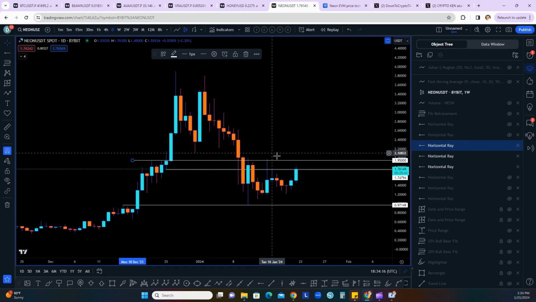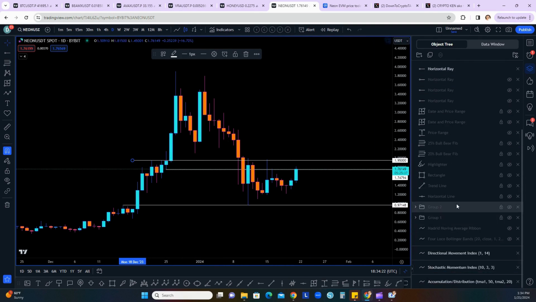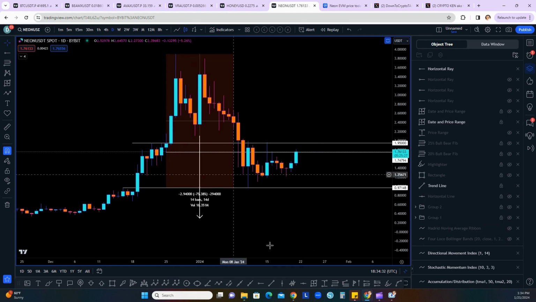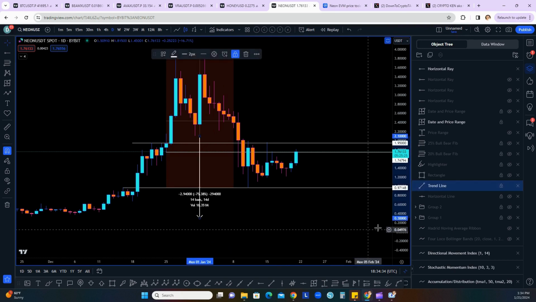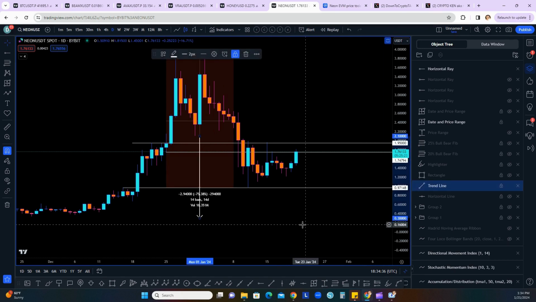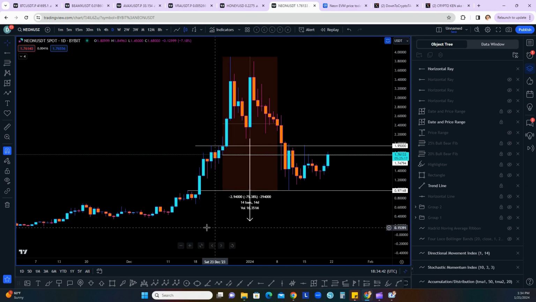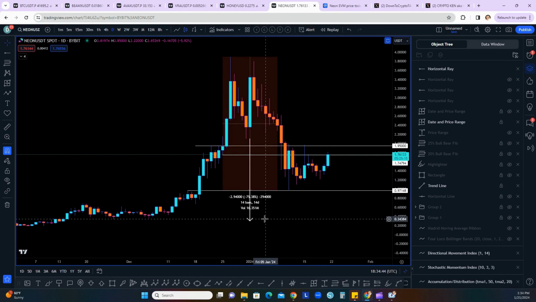All right, so we could be looking at a smaller double top right here to this bigger double top right here, because this measured move right here has not played out, even though you've seen the 75% correction on it. This is the actual measured move for this double top right here. It's going to be coming down here to the 30 cents range. Now, I'm not saying that that's going to happen, but if this were to fully play out, then that would be your measured move. That would be a break of this structure right here.